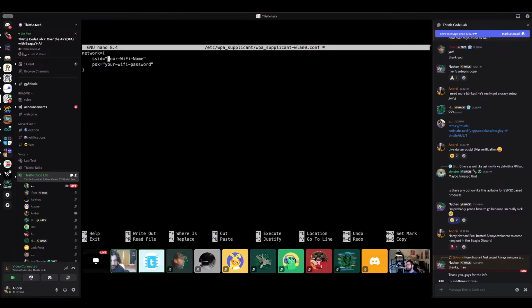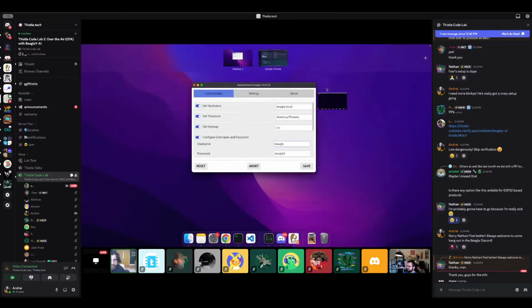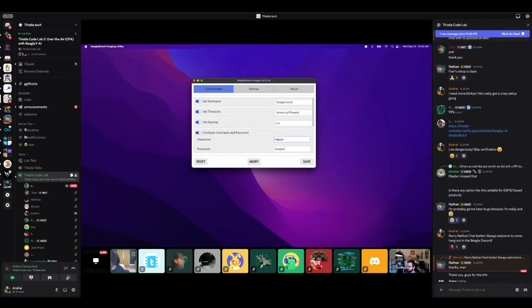And this is where I'm going to configure Wi-Fi. You don't really need to worry about setting the security type or anything, as long as it's WPA2 or WPA3. It's all just going to figure it out on its own. Exactly. So I'm just going to do that off screen.